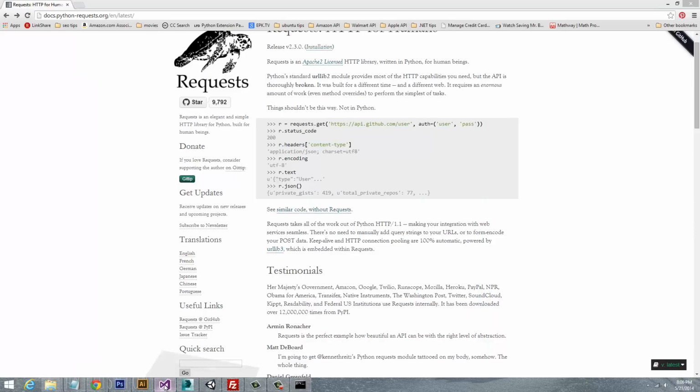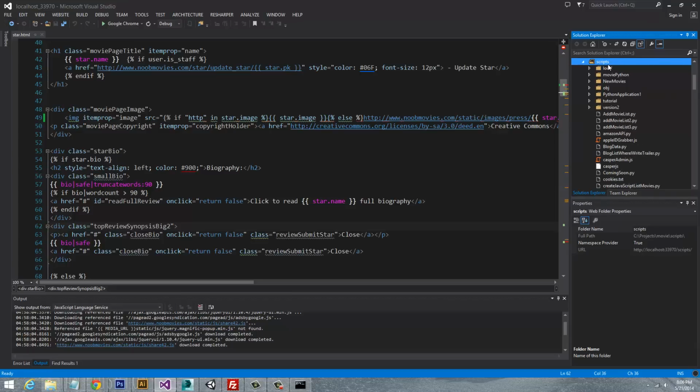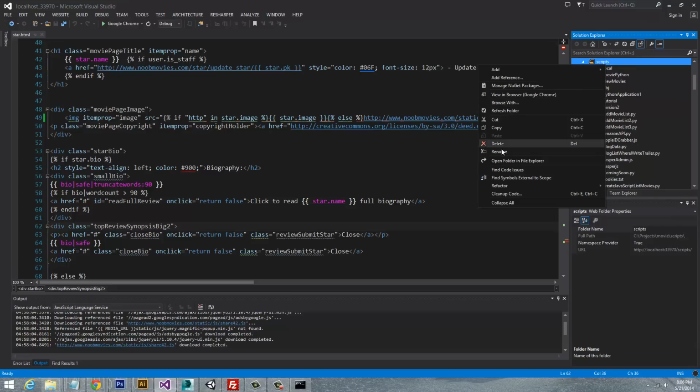Alright, now I'm assuming you guys have some sort of an IDE, which stands for Integrated Development Environment, to do development with. I'm using Visual Studio. It's a little bit unorthodox, I would say, for Python development, but it is a great development tool, I think, and I use it for C#, so I'm just kind of acquainted to it, and I use it for Python now as well. But let's go ahead and in a folder here, I have a scripts folder, and I want to create a folder inside my scripts, which I'm just going to call requests. So I'll add a new folder.